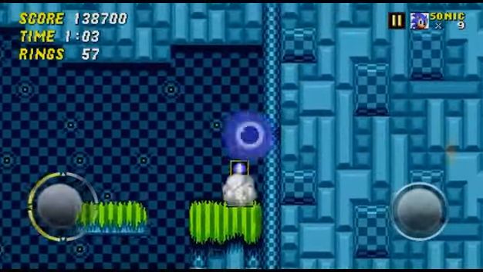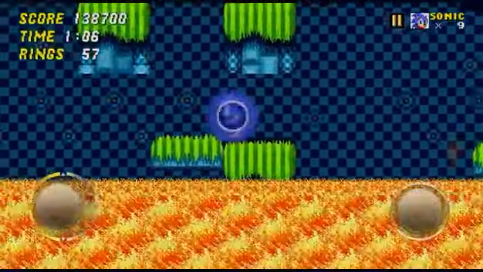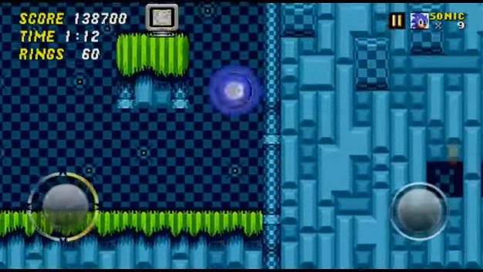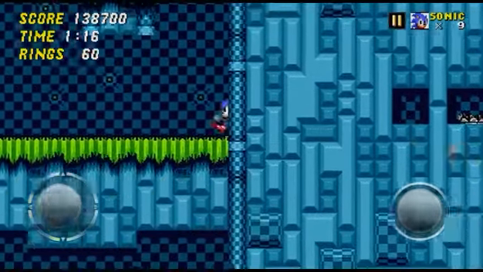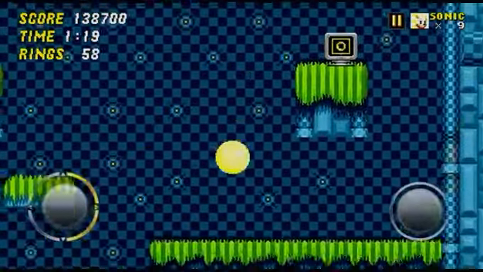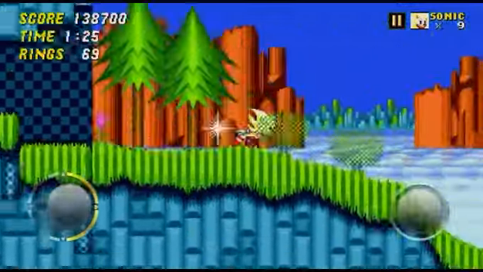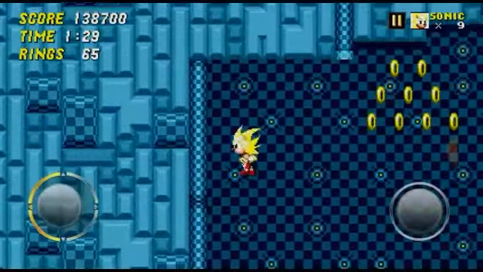I'm actually not turning Supersonic right now. I'm saving up the rings a bit, something you can't do in the original game. In the original game, as soon as you jump, you immediately turn super. However, in this port, you're allowed to press jump twice and then you turn super. So I appreciate that.